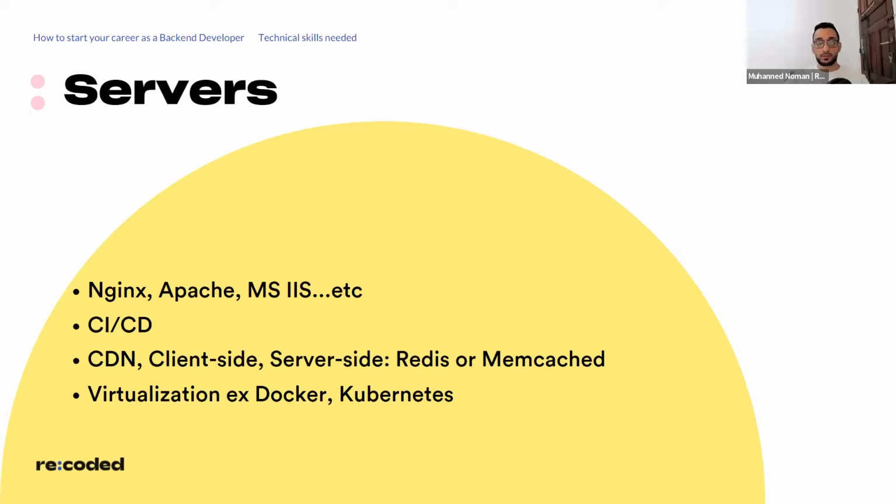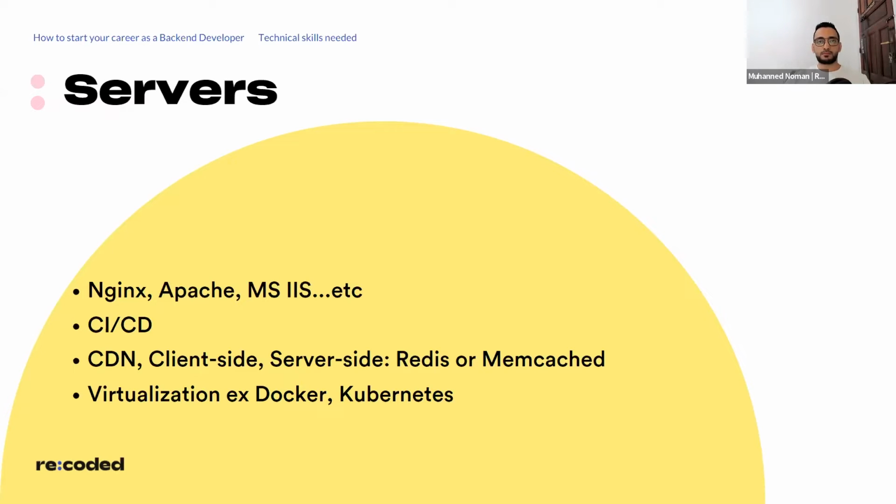For CI and CD, as I said before, continuous integration and continuous deployment, you need to prepare your pipelines so that whenever you are trying to deploy something, it automatically gets tested. It automatically gets deployed into your testing environment, and then you can immediately see the reflection in your testing environment. And once that is approved, you can move on to the development and then the staging state for your server, and you can see it live on your website. So whatever pipelines or dynamics you have prepared for yourself, you need to have them cached and as automated as much as possible so that you can have an easier workflow to work within.